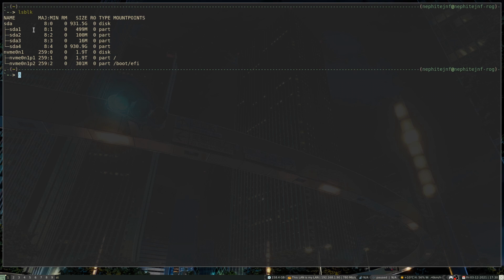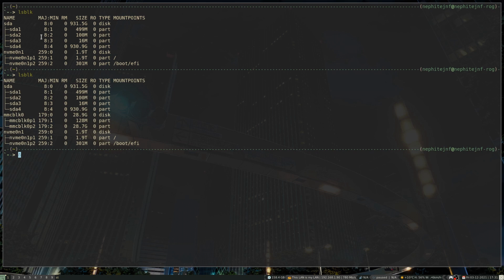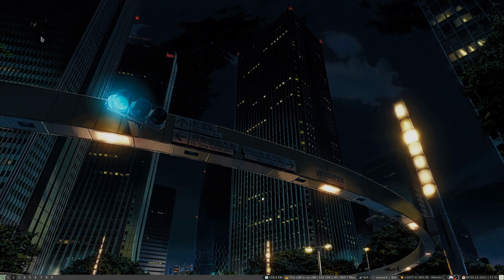The process I use to actually migrate is really, really simple. It's very similar to flashing an SD card. So I will pop in an SD card that I have ready to flash. You can see that mmcblk0 comes up, and that is the volume I would plan on flashing to. If you used DD before, the process is very, very similar.